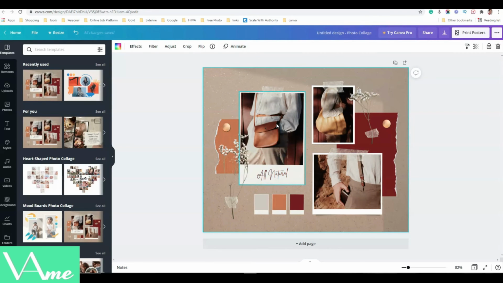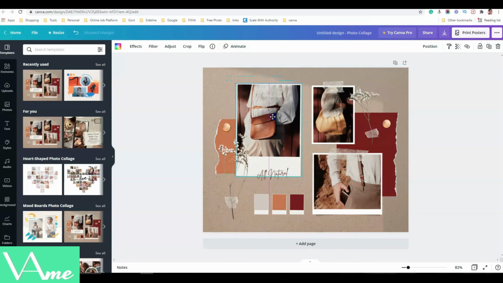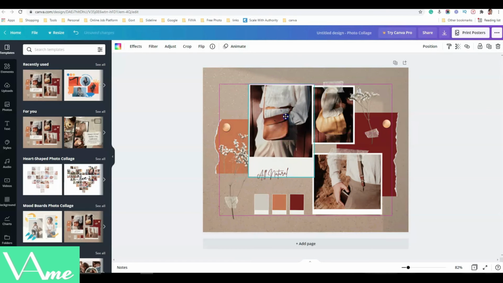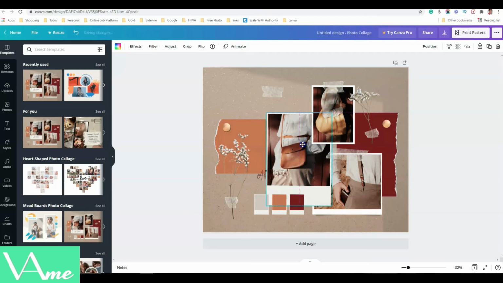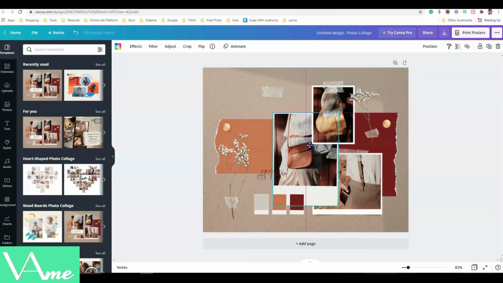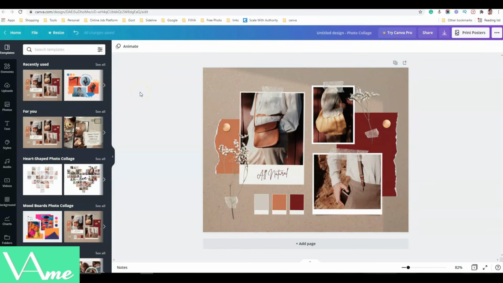Here's another trick. If you want this image to be in the middle and to be sure that it is in the middle, just drag this image and put it on the center, and a clear line will show, telling you that it is on the right line. That is the cross line. So your image is now on the center of the canvas. That's it.